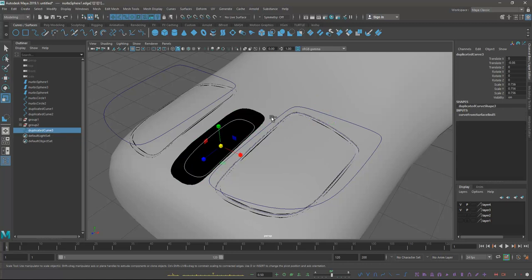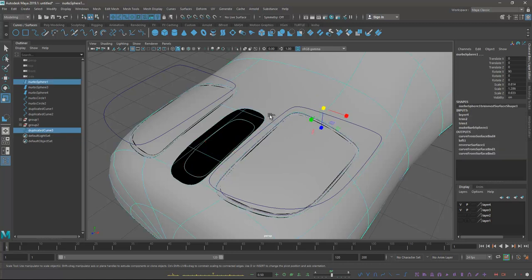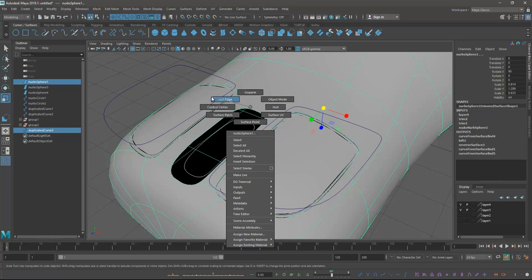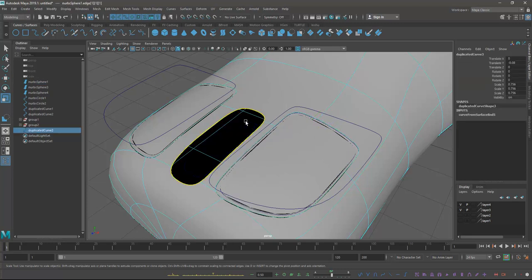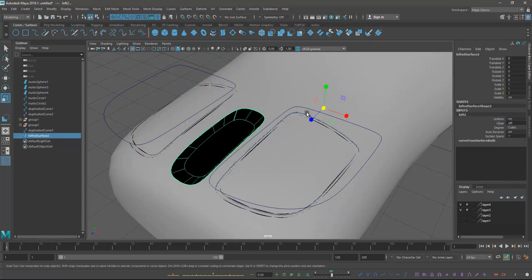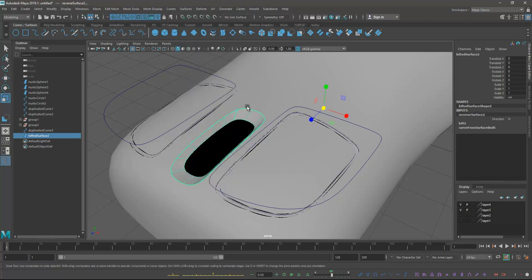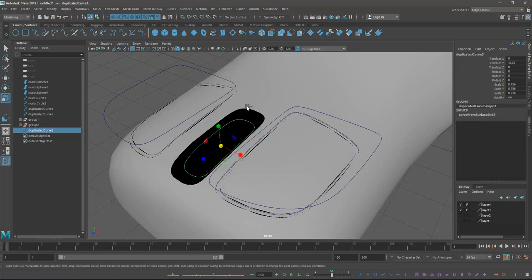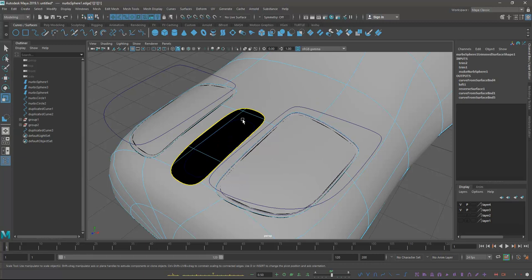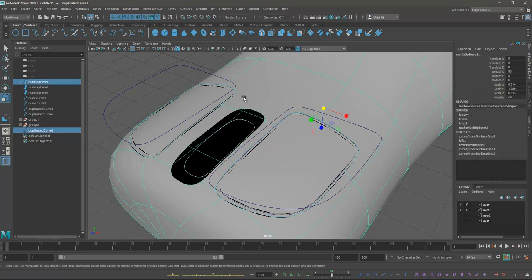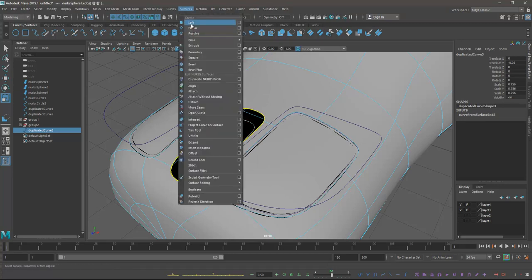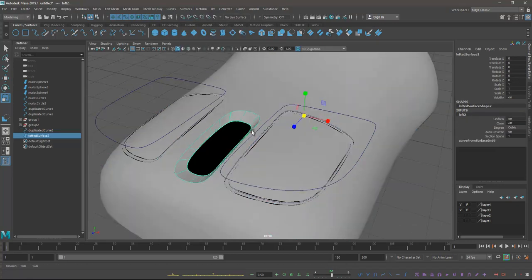Remember what we have done? Have you observed it? So first what we have done, trim edge and shift select the curve, and we have given loft. Then it's the black color. If you want, you can simply make it surface and reverse. That is fine. Or select the first curve and shift select the body and trim edge, then you can create loft. Then you can see this is what.